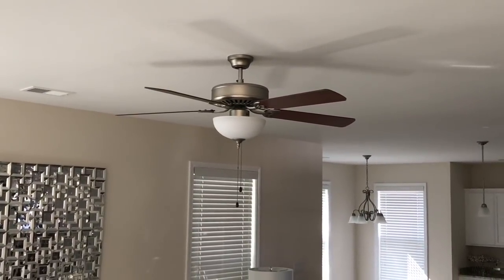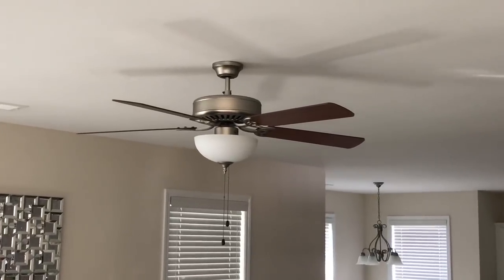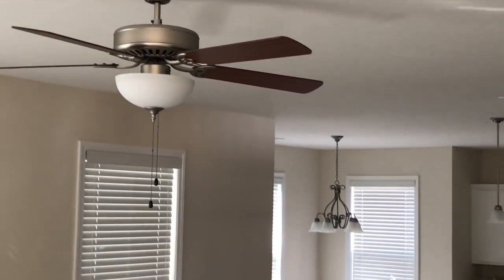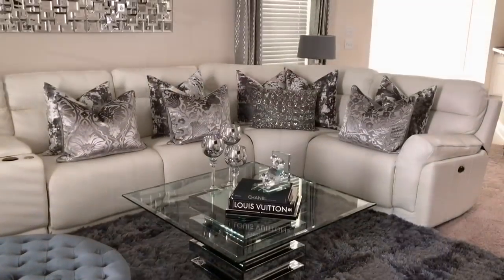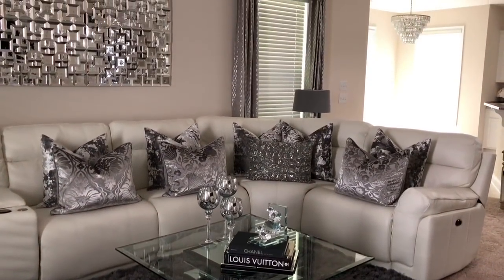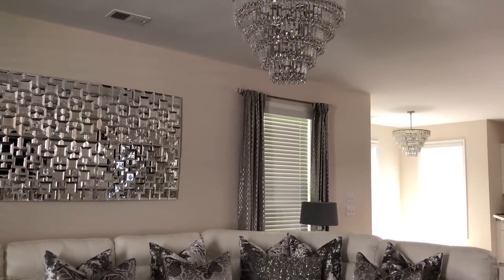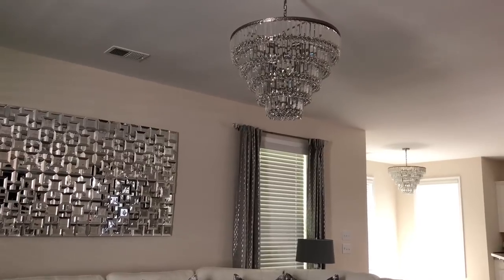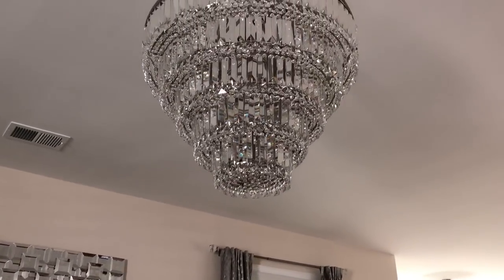This is the before look of how the living room and kitchen light was — these came standard with the house. But I knew from the start that Lamps Plus would be the perfect place to find the light fixtures. I'm so happy with these chandeliers for the living room and kitchen; they are super glam and such great quality. Each crystal had to be hooked in the chandelier because they are wrapped for secure arrival, so the quality was definitely great, and it made for more time to spend with my husband setting this up.